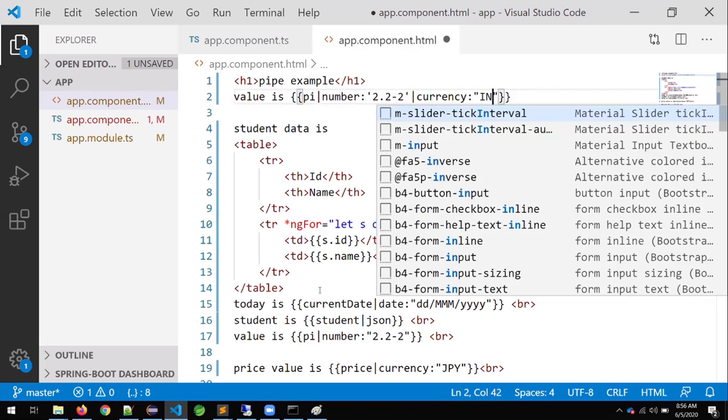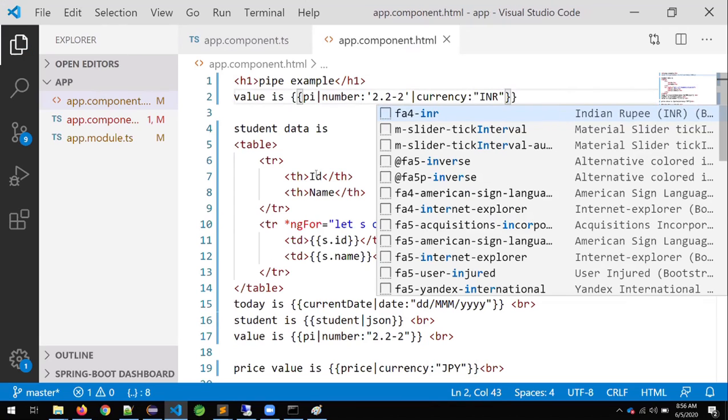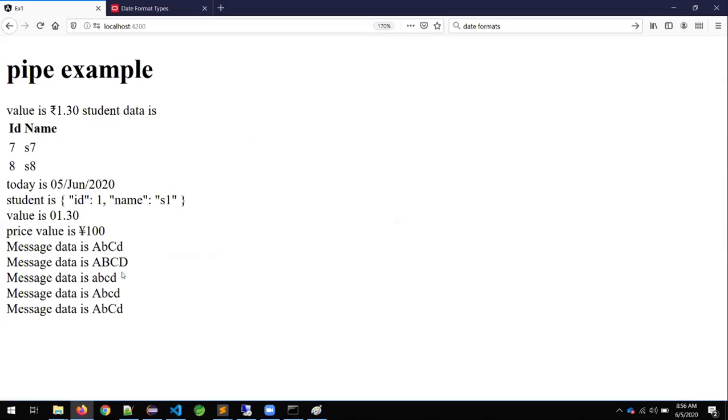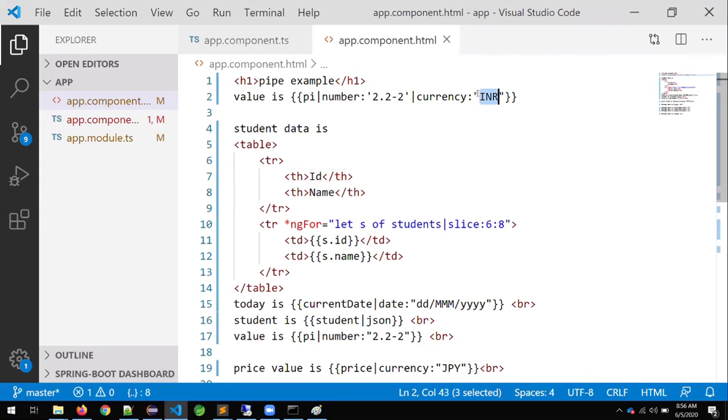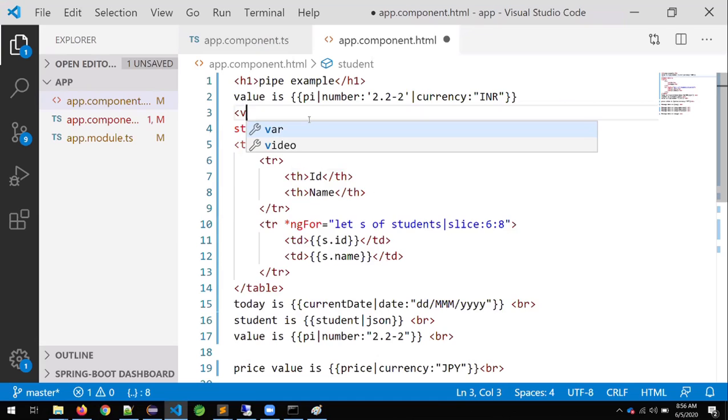So in a pipe, you can write multiple pipes also. So right now, what is the first thing it will do, sir? Conversion. Then it will display the corresponding currency format. So this is the way I am expecting in your code also.